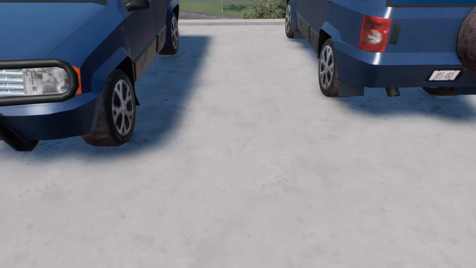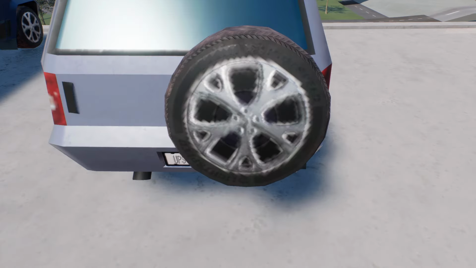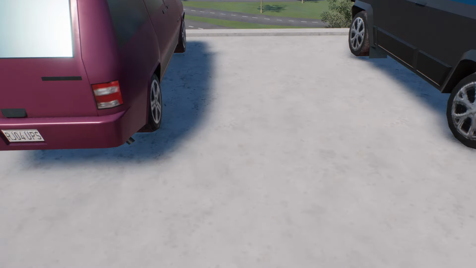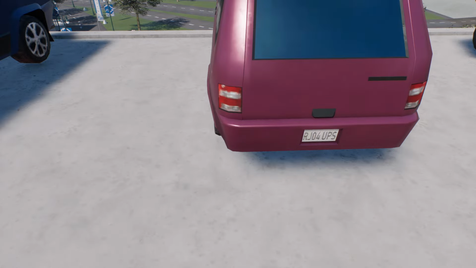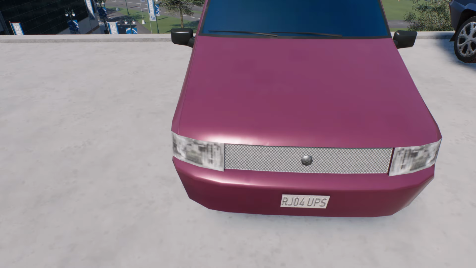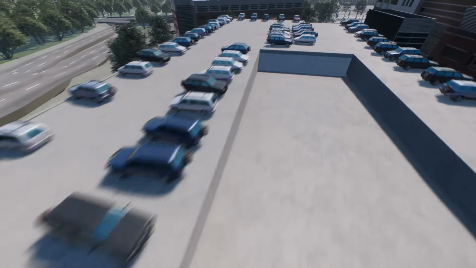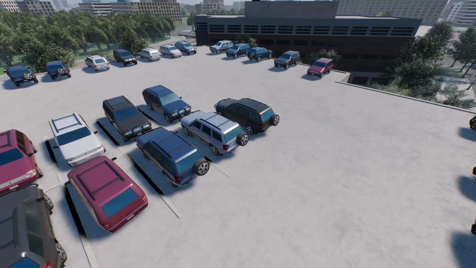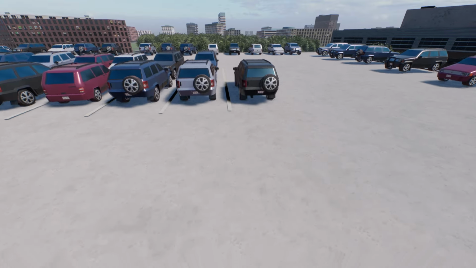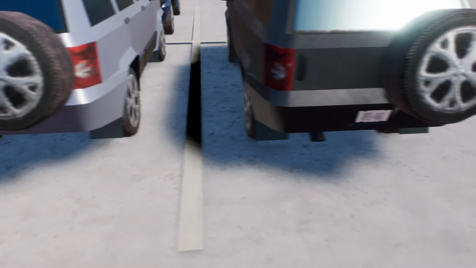Okay, these two are the same. Are they all the same now? One's different. For whatever reason, is it this one? This one says RJ04 UPS. So most of them say, okay, so they say either RJ104 UPS, or they say just the UPS one. So kind of cool. They actually added custom license plates. Well, not custom, but actual license plates.